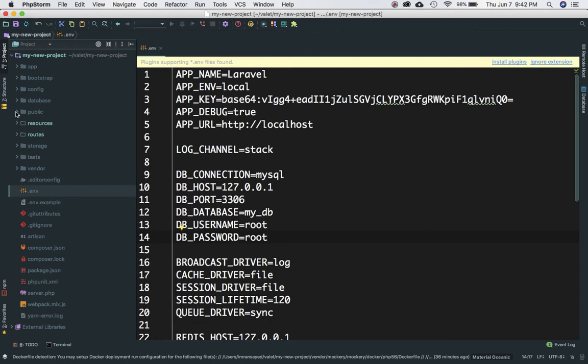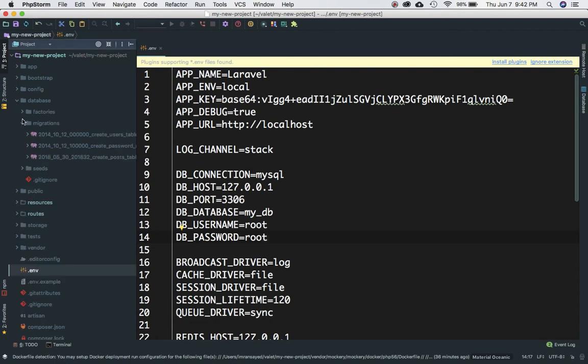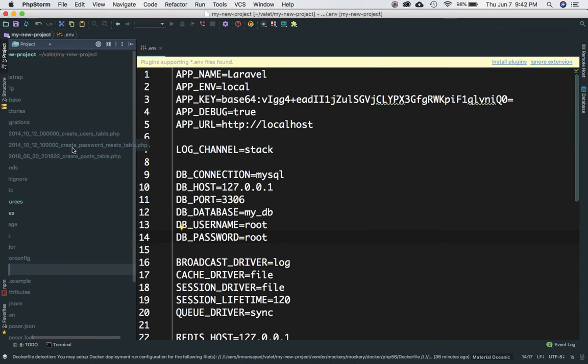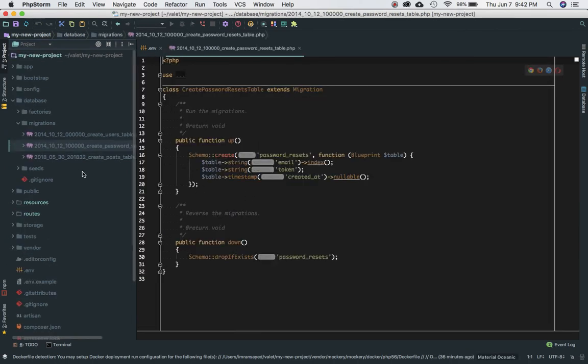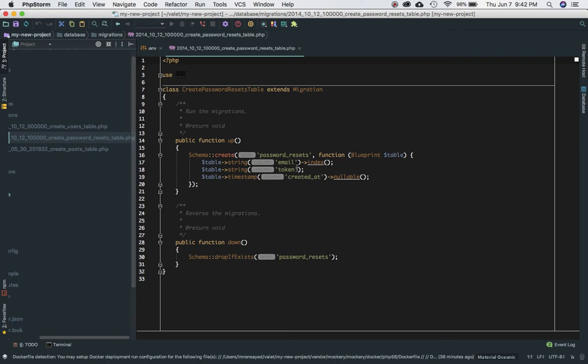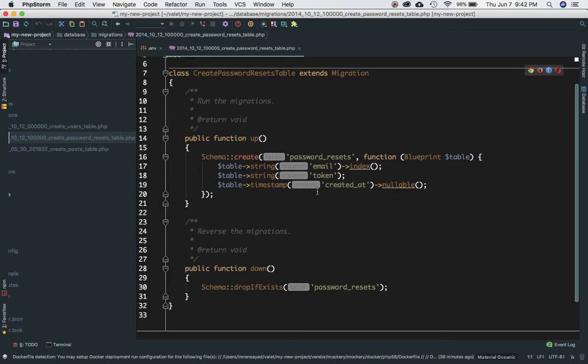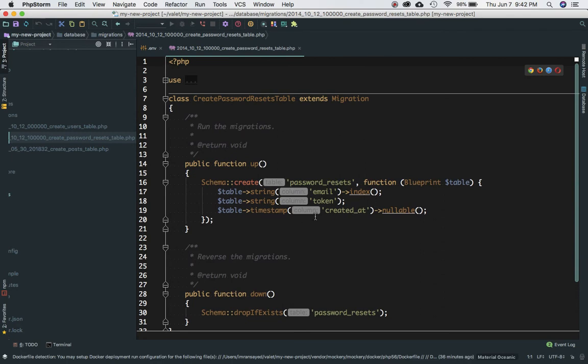If you go over here inside of database, go to the migration directory, you can see this is the migration file, which has the definition of all the columns of the table, like you have email and token and timestamp and all of that stuff for the password resets.